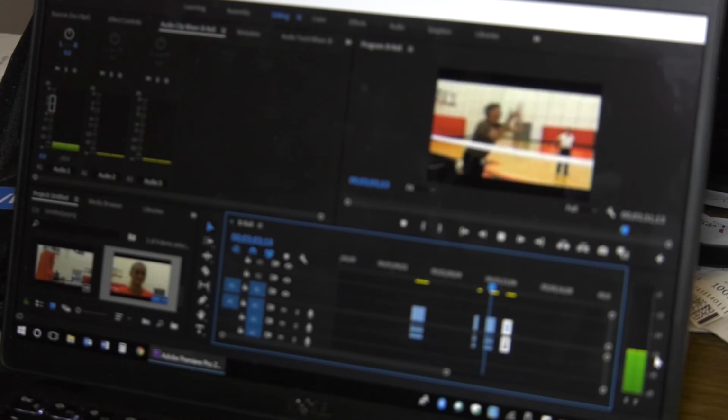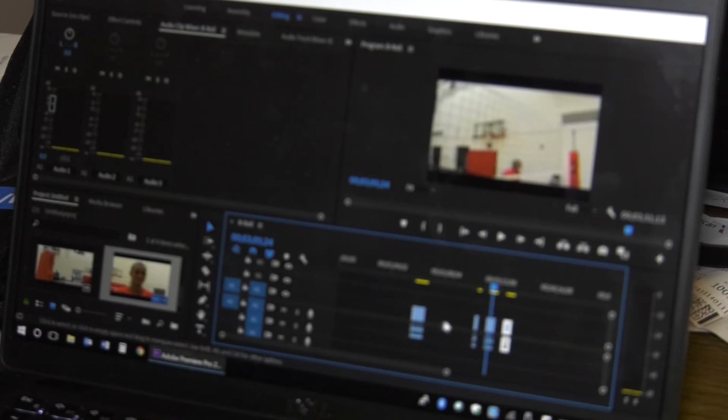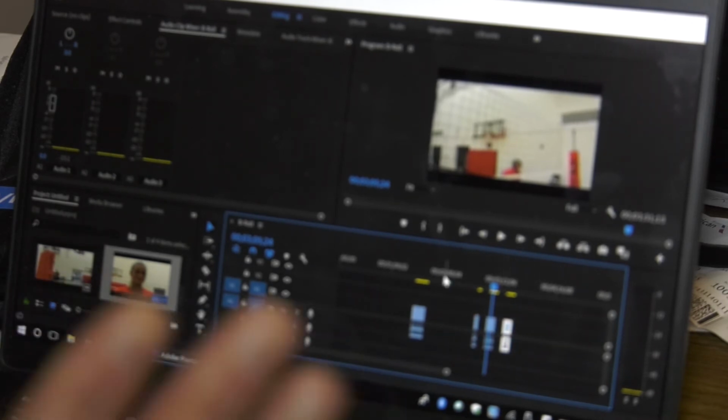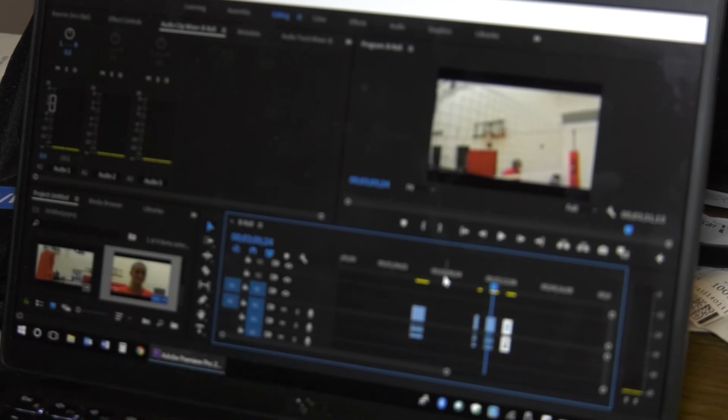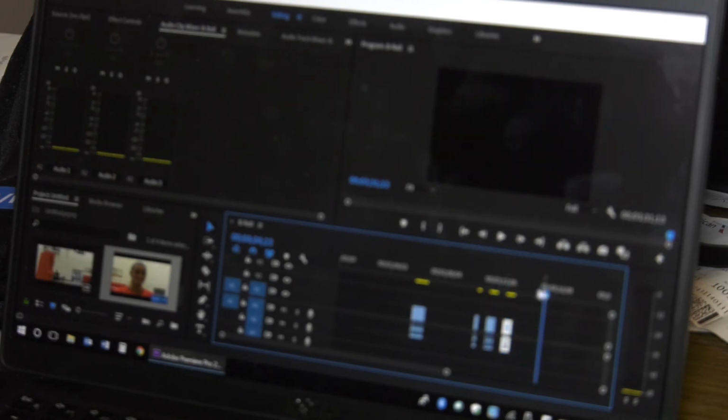So let's take a look at it here. And when she hits the ball, it's going to be about -12. So it's going to compete very well with the coach's voice. Too well. We don't want the natural sound to be as loud. So obviously, I'm sure you guys remember how that can be adjusted in terms of taking the sound down.